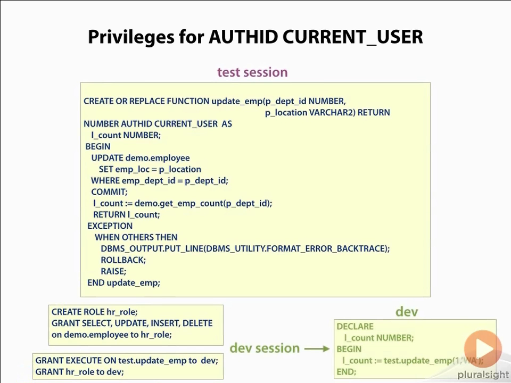Now if user dev starts a session, it will be able to successfully execute the test.updateEMP function. At runtime, Oracle will evaluate the privileges assigned to it via the role and apply them. This way, the user dev can still execute the update to the demo.employee table using its privileges it got via the role.